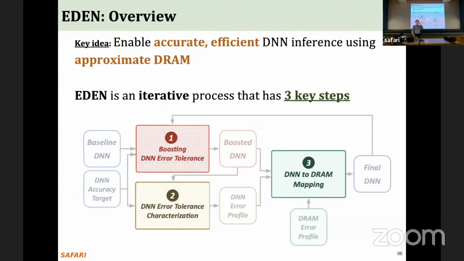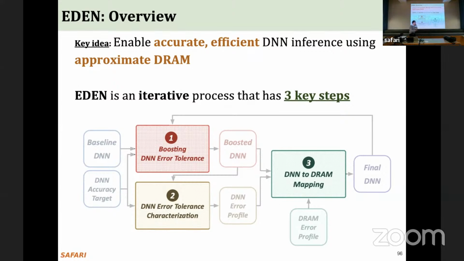This is already done in neural networks in different ways, not necessarily for DRAM, clearly. That's why this is new. But it's done, for example, if you want to prune your network in some way, you want to get rid of some of the weights in your network. You figure out which weights don't matter as much, and then you remove them, and then you lose some accuracy. And once you lose some accuracy, you retrain your network so that you recalibrate and maybe add some more weights somewhere or put them back. So this is already done in neural network training today, so that you can actually reduce the size of your network, especially if you want to fit the network to an embedded device.